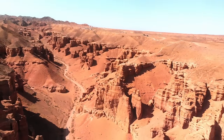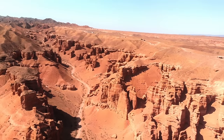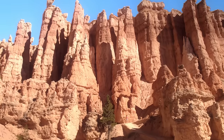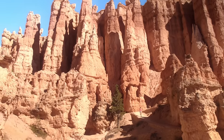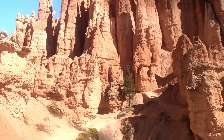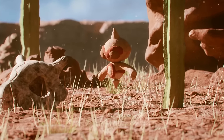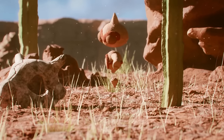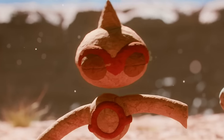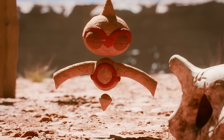In the Hoenn region lies the small canyon desert of Route 111. This land is home to some of the driest and hottest landmarks on our planet, and is frequently unenterable due to its intense sandstorms. This desert holds many secrets of science and history hidden under miles of sedimentary rock, as well as many oddities milling about its surface. These oddities include Pokémon such as Baltoy, the clay doll Pokémon — a ground-and-psychic type that moves by spinning around on its single foot like a top. Many Baltoy have even been seen spinning on their heads. Primitive wall paintings depicting this Pokémon living among humans have been found in ancient ruins in this very desert, confirming Baltoy's deep connections with people and culture.